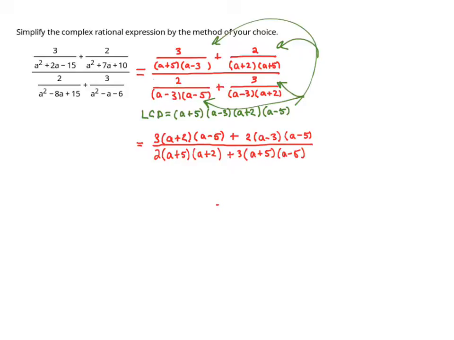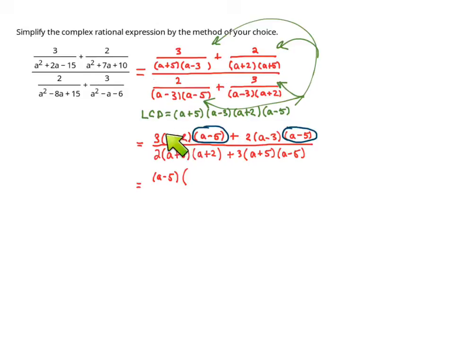Now, you can take a couple of different approaches here. You could multiply out every single term, collect like terms, and then factor. But what I noticed on this example, and I think on one example in the notes, is that on top I've got a 3 times a plus 2 times a minus 5 and a 2 times a minus 3 and a minus 5. I've got an a minus 5 in common on both of those two terms that are separated by this plus sign. So if I take those and factor it out, I will be left with an a minus 5 times, and here's what's left.